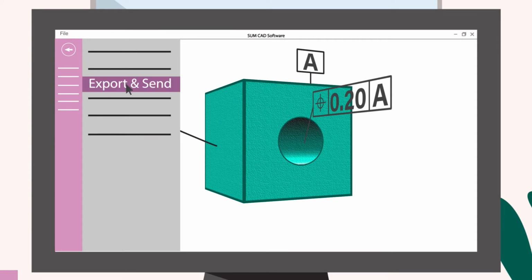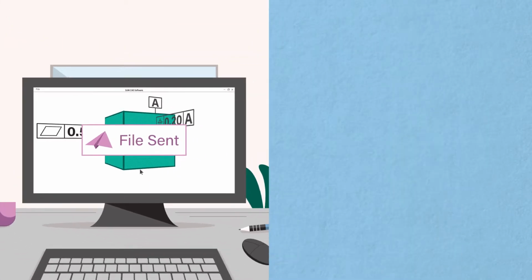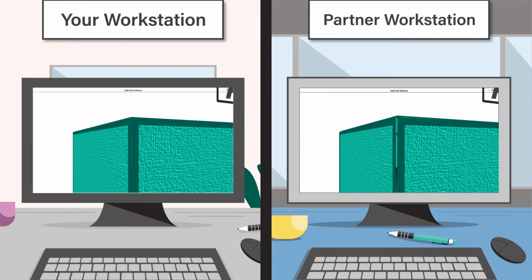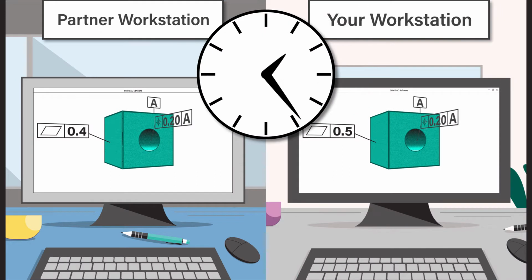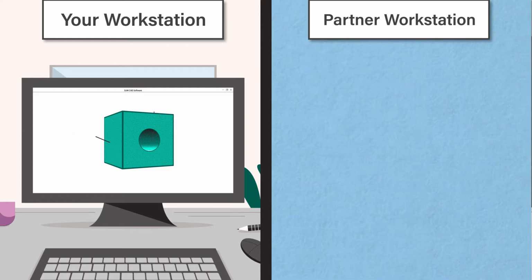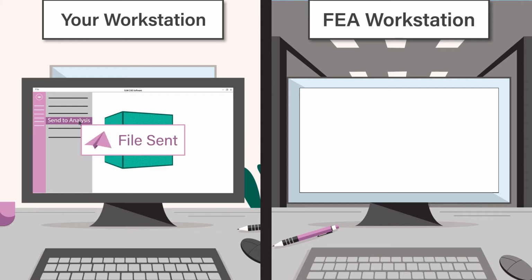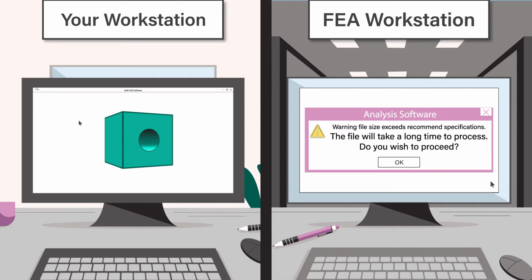Typically, when sending the CAD model, there are three options: sending an original file, a CAD to CAD translation, or the most common, sending a neutral CAD format. There can be issues with geometry and faces, or even product manufacturing information, and even elements that are not visible to the eye. All of this creates a lot of waste going back and forth with revisions. Then there are instances where too much information is sent, like when sending models to FEA. Sometimes these models are too large to be processed quickly and accurately.